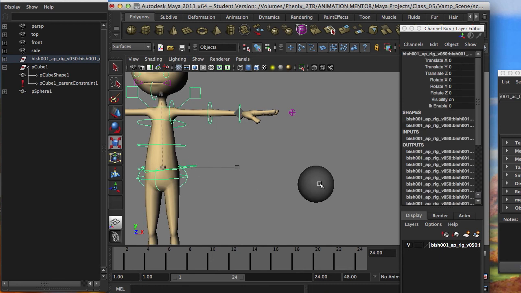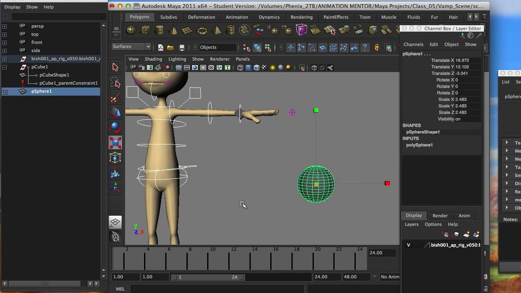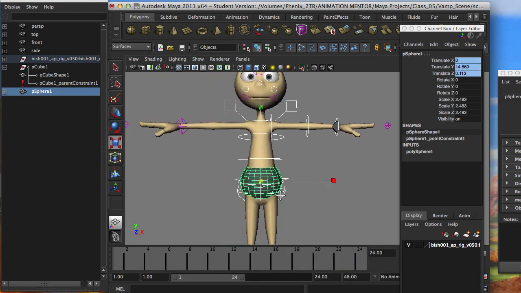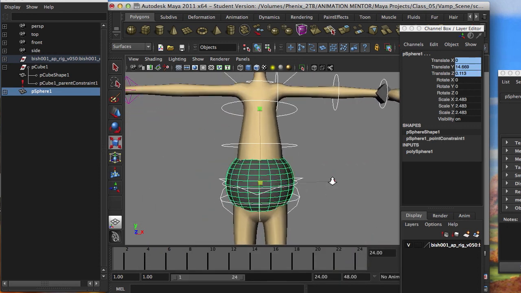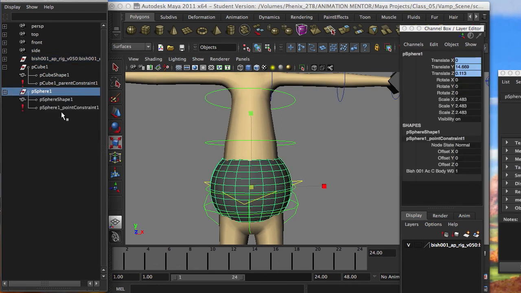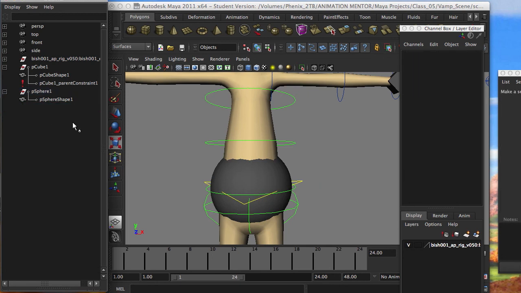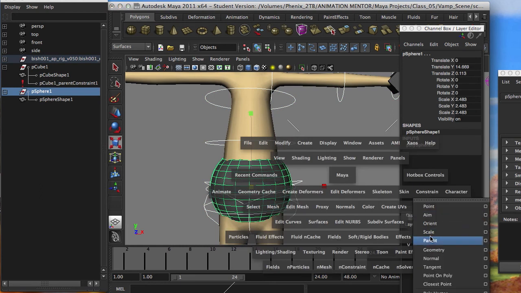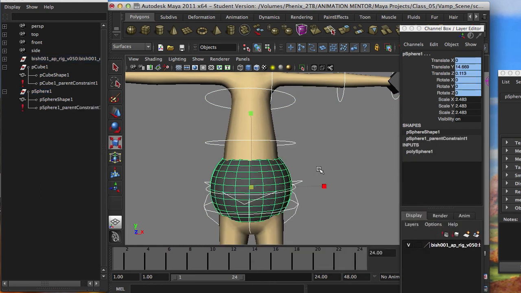So we select the body, shift select the object, and first it's Point Constraint because we want the object to go exactly to the anchor point of the controller we're interested in. Again, delete the point constraint, select the controller, shift select the object, and this time we do Parent Constraint.